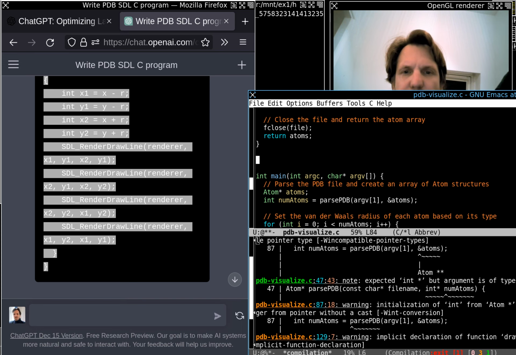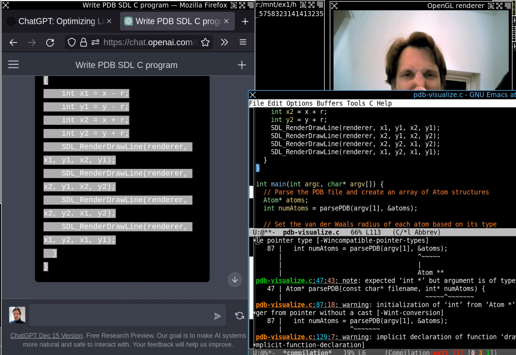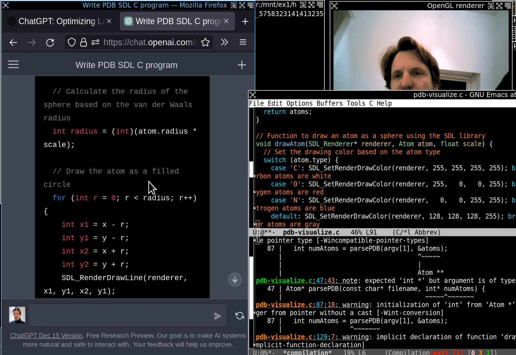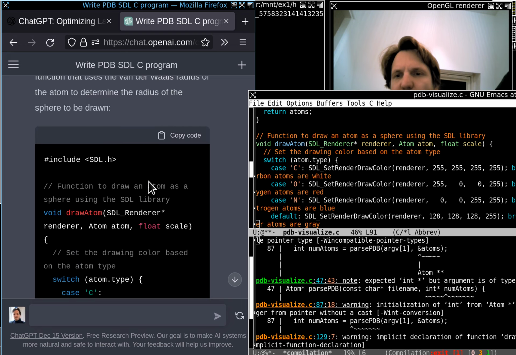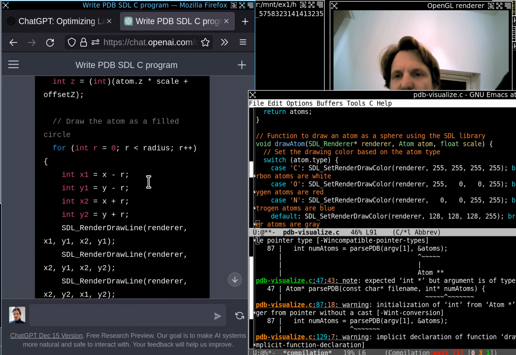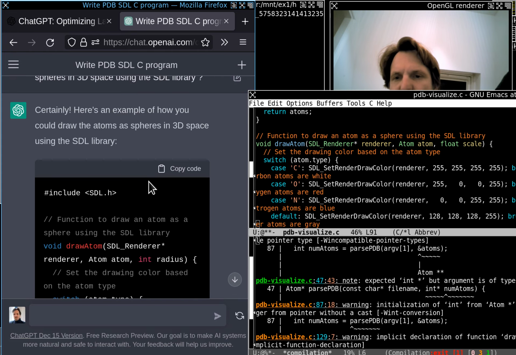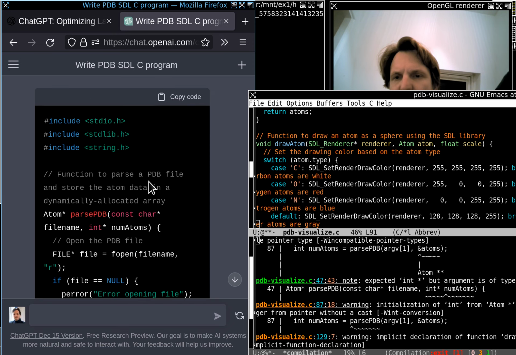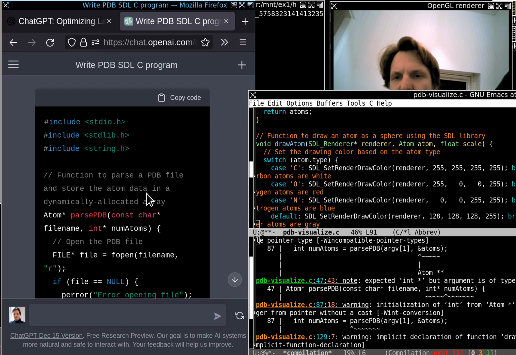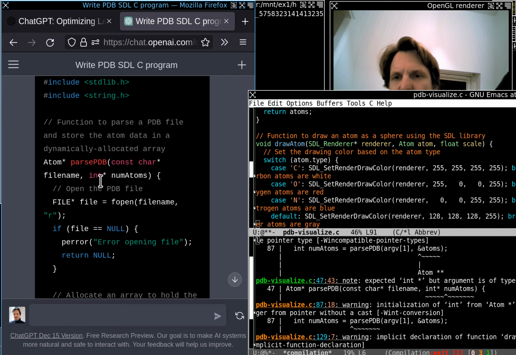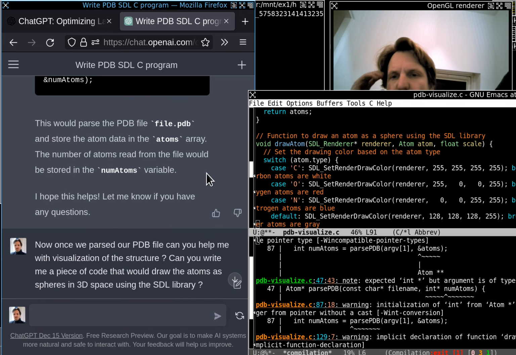We also need this function that he has written us here to draw these atoms. Pretty cool, no? But as you see, nothing's perfect. Where's my parse PDB function? Okay. Not sure.